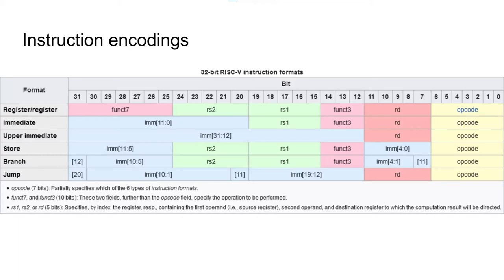You will also note the opcode field on the right. This doesn't specify a specific instruction, it specifies a class of instruction. The specific instruction is then represented using the funct bits, so funct3 from bits 14 to 12 of the instruction, and in the case of register-register instructions, funct7 from bits 31 to 25 of the instruction.